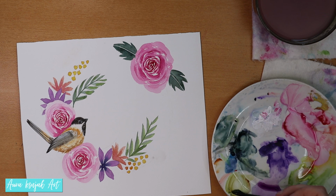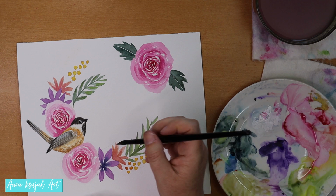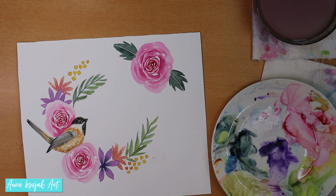So I'm going to take the yellow, maybe some more of that yellow, and there's already some Payne's gray on it, and now I'm going to take just a dab of that purple with the white gouache. It makes a really nice color to contrast with some of these brights. So now I just get to decide where to put it.